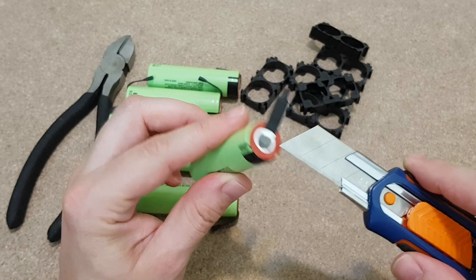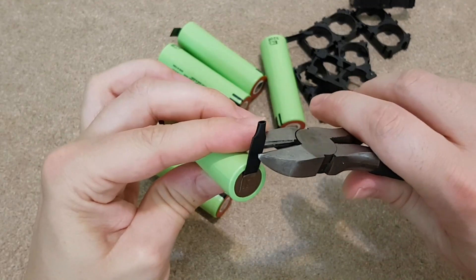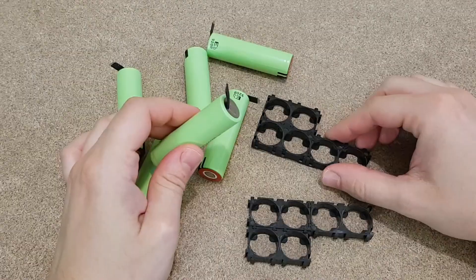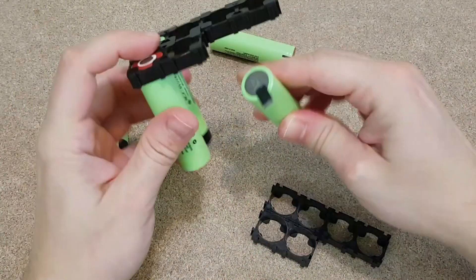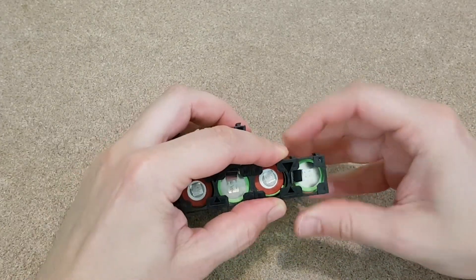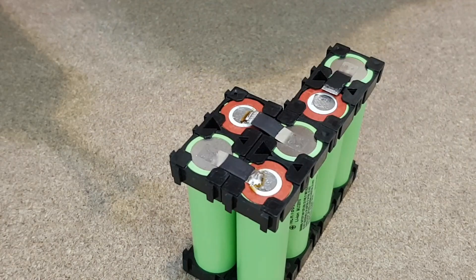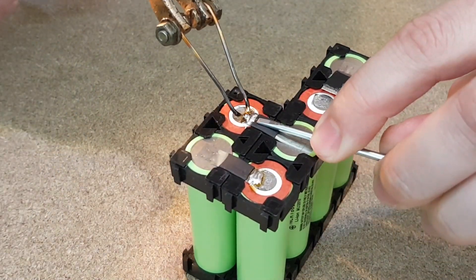These lithium cells have the positive tip attached, but the negative terminal is actually the entire cell housing, so it's not a good idea to hit it with the soldering gun. The cells will be connected in series, so I will cut the negative nickel strip of each cell and solder it later to the positive tip of the next cell. These are simple plastic spacers for the 18650 size cells. Now I need to place each cell into the holder, but you need to check if it's better to start with the positive or the negative terminal, depending on the BMS board position. Also be careful not to cut yourself with the nickel strips — they are very feisty. Now I need to solder the nickel strip of each cell to the positive tip of the next cell. Even though I put solder on the nickel strips and don't touch the cell directly, I still need to move very fast. It's better to use a powerful soldering gun so you don't doze off while hitting the cell.